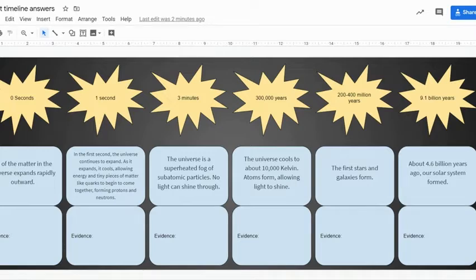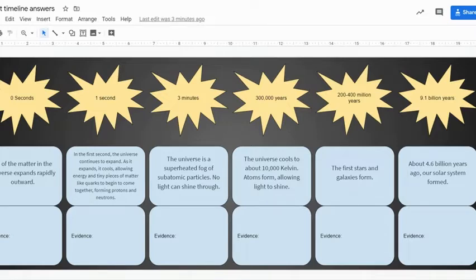Now, I think that some of you were misled by a coincidence. You saw, okay, there are 1, 2, 3, 4, 5, 6 pieces of evidence, and there are 6 spots on the timeline. So clearly, there must be one piece of evidence for every spot on the timeline. And that wasn't correct, and I tried to make that clear in the directions that there were going to be spots where there was more than one piece of evidence, and there were going to be pieces of evidence that got used in more than one spot. So let's go through that.